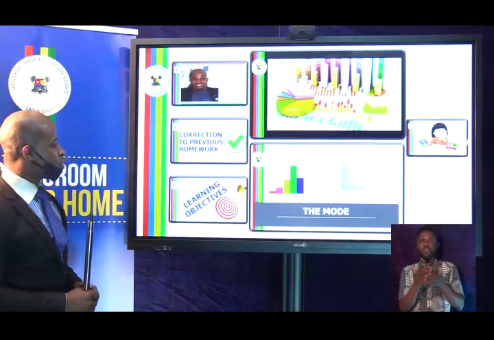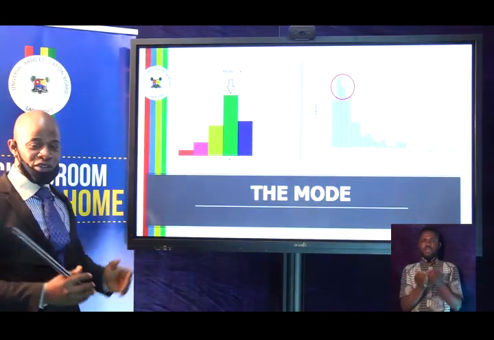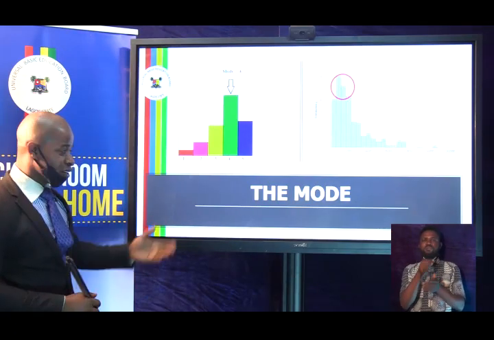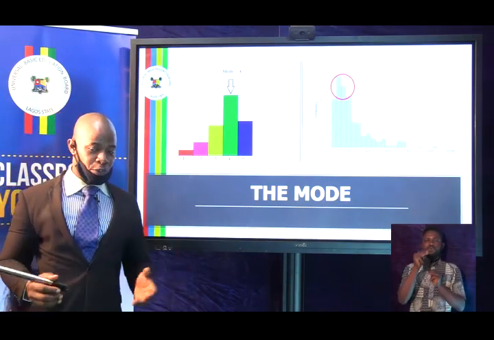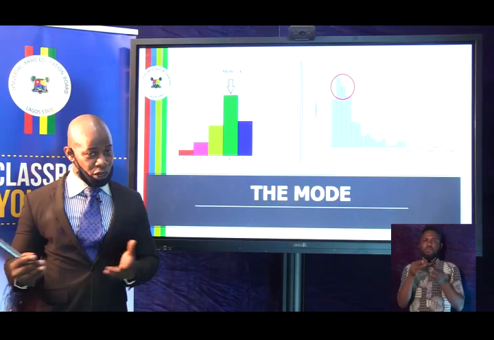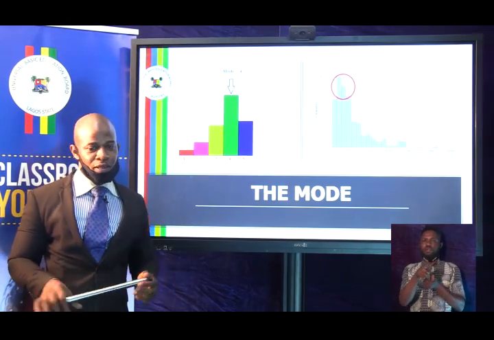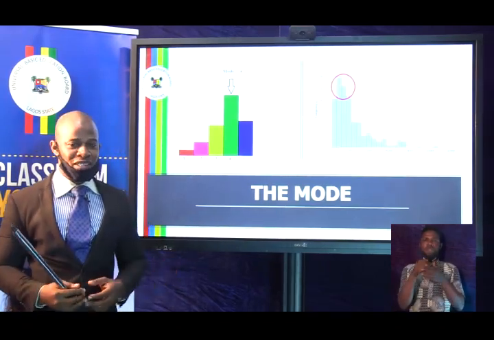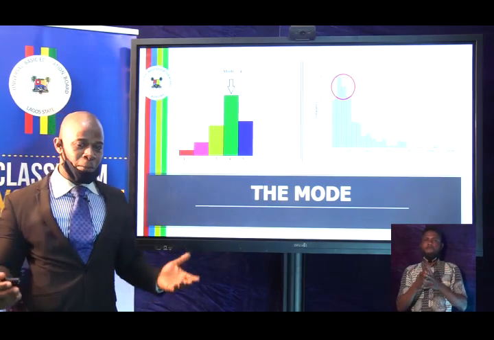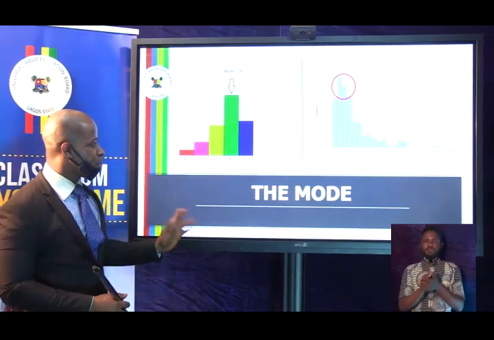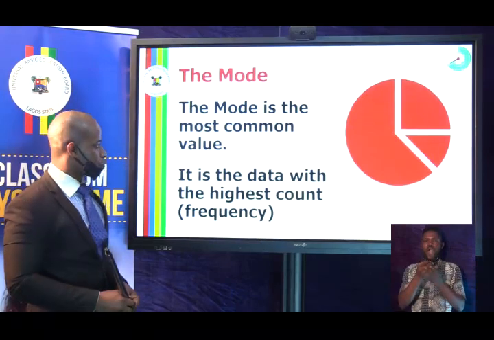Now, let's move on to something even simpler than the first one. This is the mode. Now, you've heard of the mode. Perhaps you've heard of mode of transportation. That's how you travel. But that's not the mode in mathematics. The mode in mathematics means something much simpler than that. Let's see what that is all about.